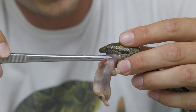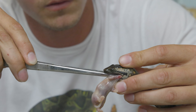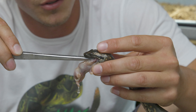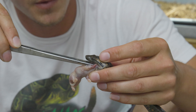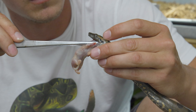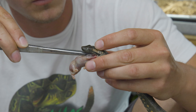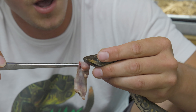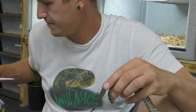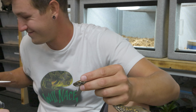The egg white is going to make it slide down the snake's throat a lot easier. This is the second time we've had to do this. Green anacondas are usually pigs — they eat like pigs — but they have not wanted to eat for me, which is really, really weird. So you see I'm slowly just trying to... no! I jinxed it. All right, take number two. Hold it straight. I'm going to blame you for that.